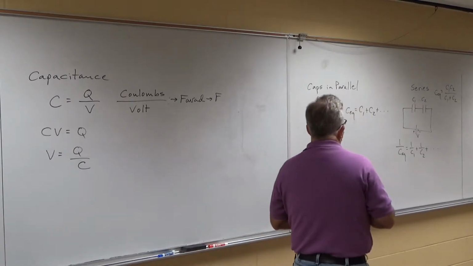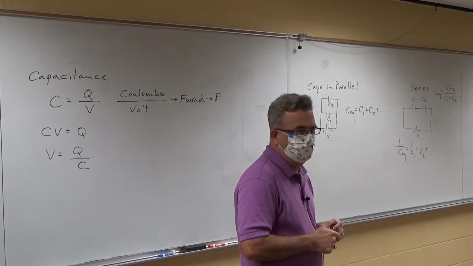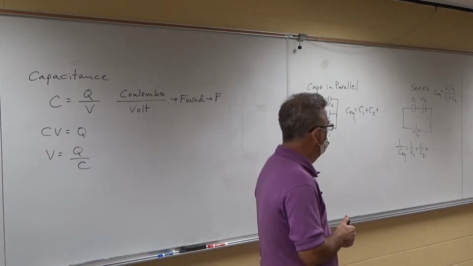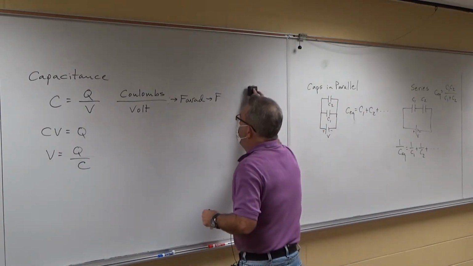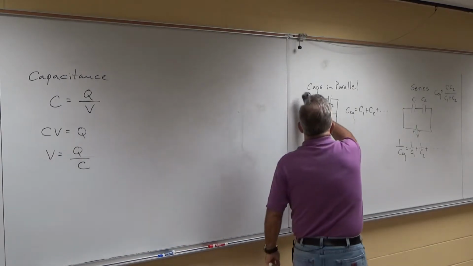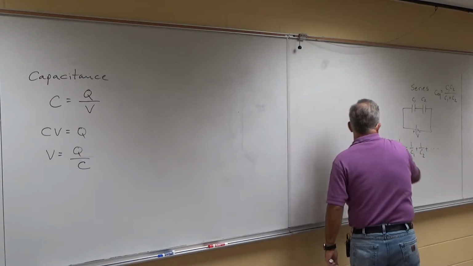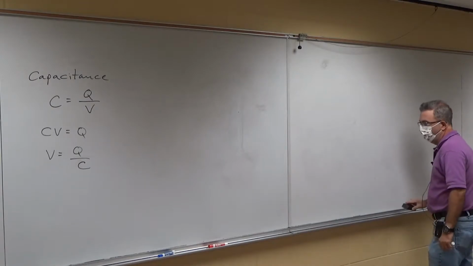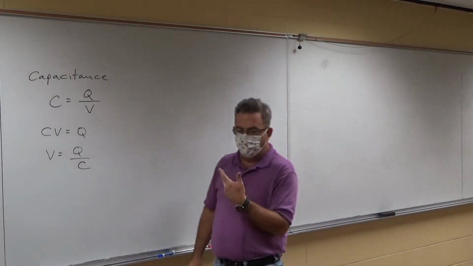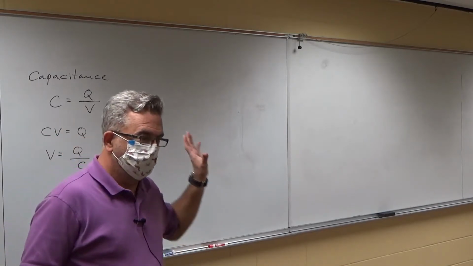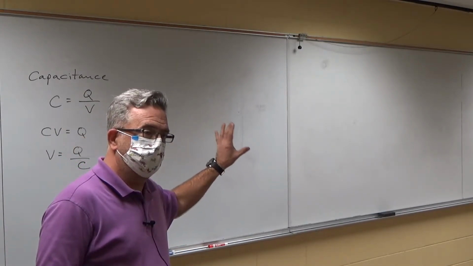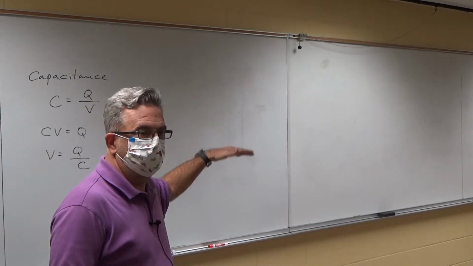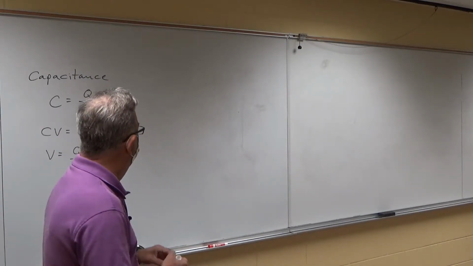All right. That's everything I did on Monday, except we started analyzing some circuits. So we're going to do that now. So I mentioned, this is like a recipe. You learn the recipe and you apply the recipe and everything's beautiful. So I'm going to draw a circuit, and we'll reduce it down to an equivalent capacitance for the circuit. Then we'll work backwards and figure out all the charge and all the voltage on each one of the caps. Okay?